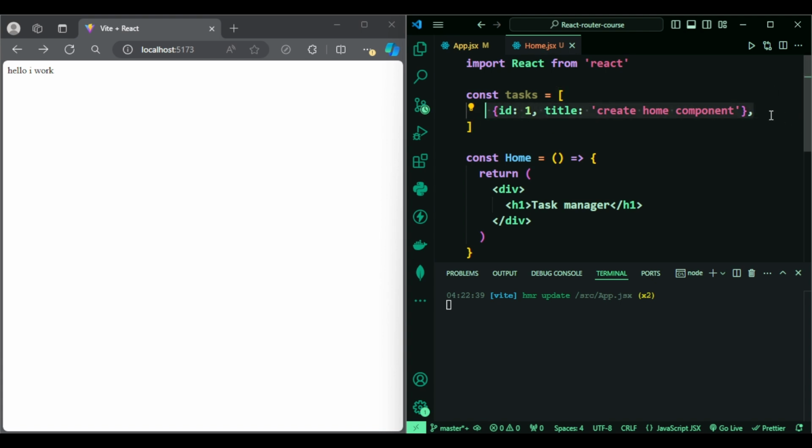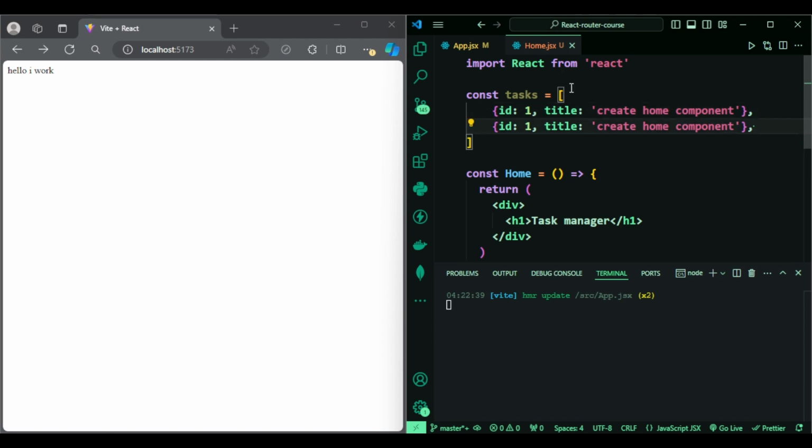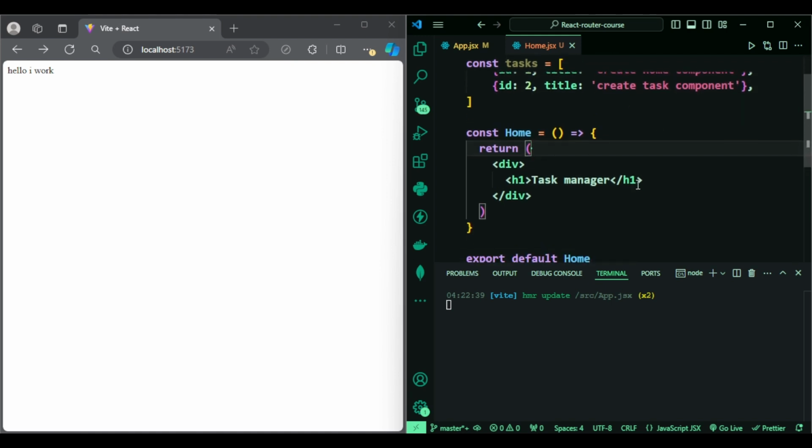All right, let's do this again. ID 2, create task component. All right, so now we've set up our objects with the tasks.